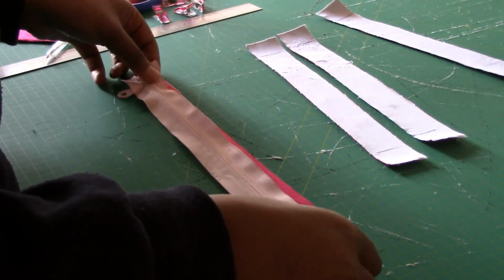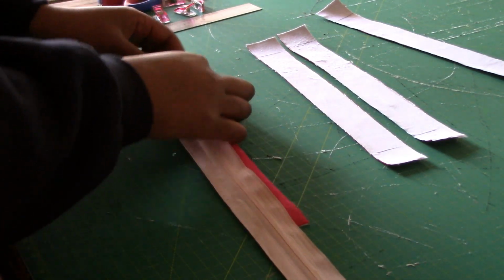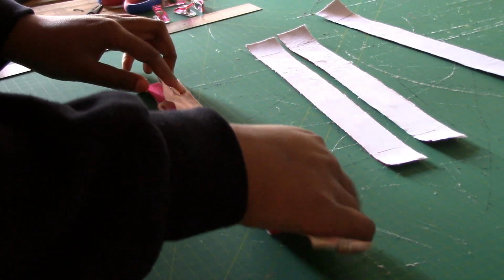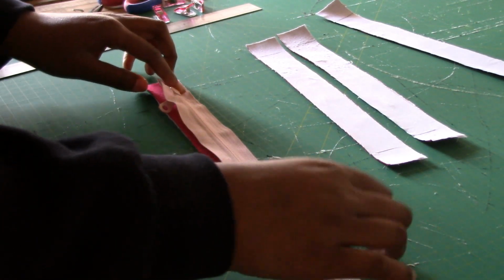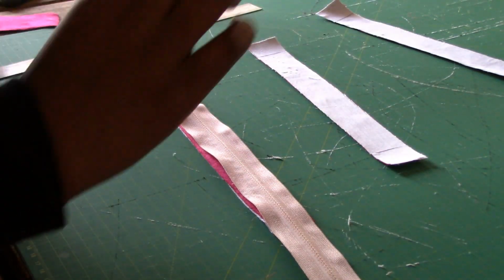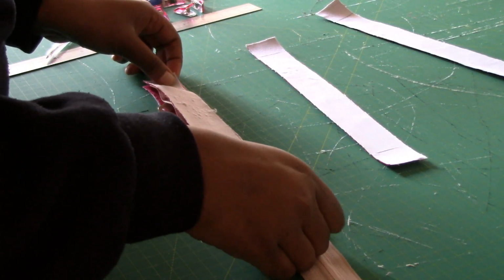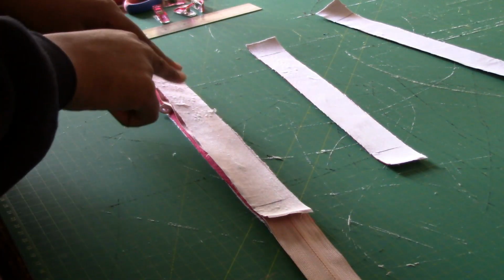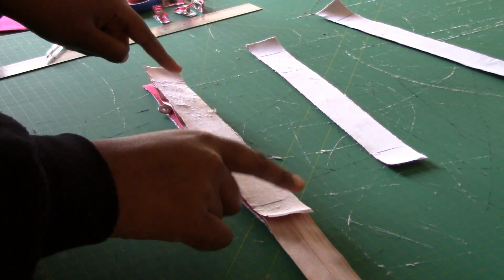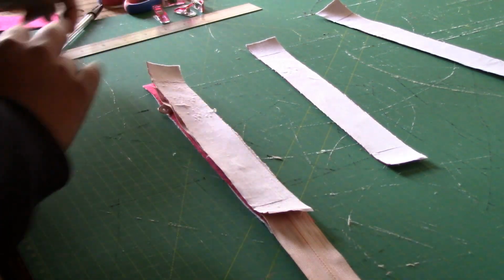with the right side facing the right side of your zipper, but it's going to start at that first 1 inch line that you measured. So just make sure it measures right. And you're going to line it to the top. And then you're going to take your other recessed zipper panel. You're going to basically sandwich the zipper between the two. And then you're going to sew from this marker to this line. So you'd have an inch loose on this side and an inch loose on that side.